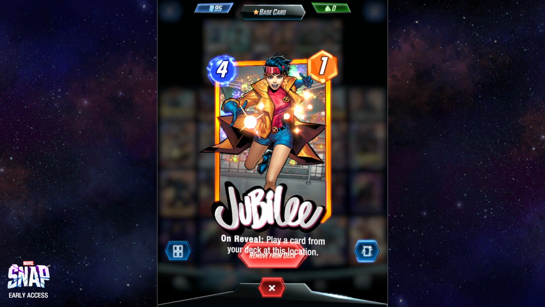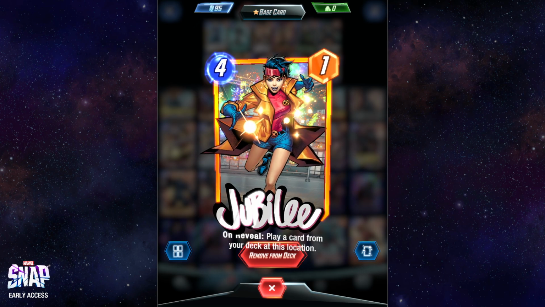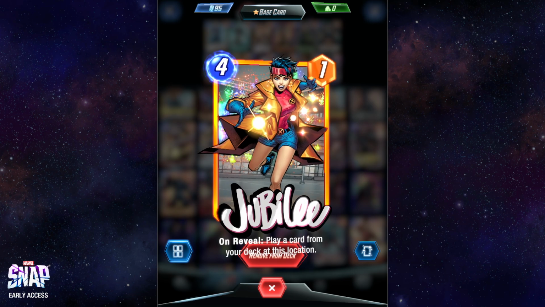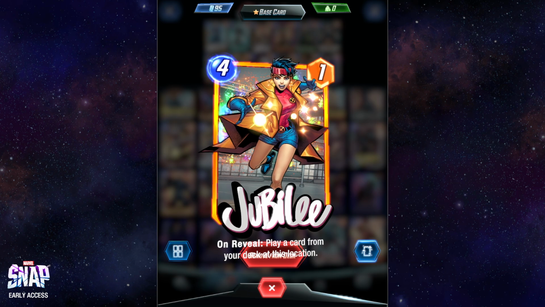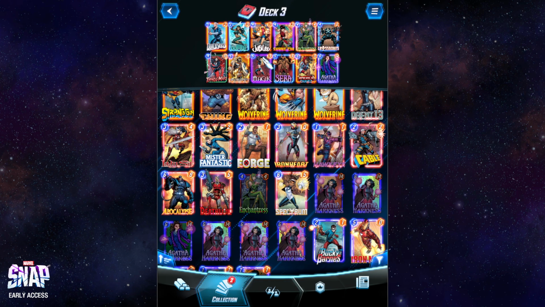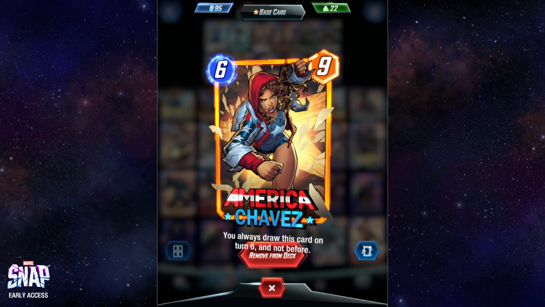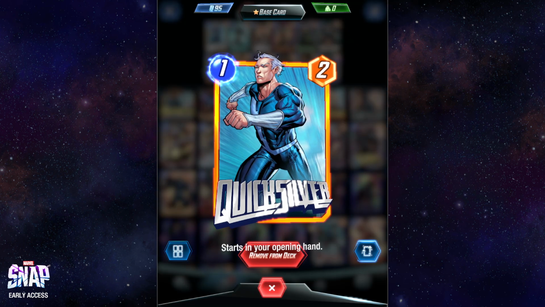Now, other than that, your deck revolves around Jubilee. In its core, it's a Jubilee deck. And if you know anything about Jubilee decks, they're sometimes paired with Lockjaw because you get some pretty crazy combo potential. But the idea with Jubilee is whenever you play her, she pulls any random card from your deck. You're ideally looking for Sarah. Chavez is okay. Chavez is in the deck because you will not draw her before turn 6. Quicksilver is in your deck only as an early turn 1 option.